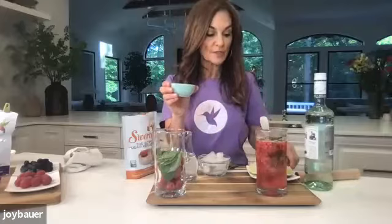Now I'm putting in 2 tablespoons of fresh lime juice, so we're getting some vitamin C in here as well. Just put that right in. Is that like half of a lime, would you say? It might be a full lime. A little trick to get more juice out of your lime is you could roll it around a little bit to loosen it up, but you could also put it in the microwave for about 15 to 20 seconds and it will soften it, so you can squeeze a little bit more juice out of it.